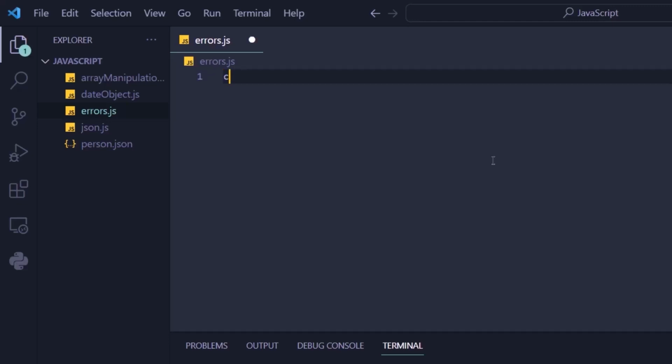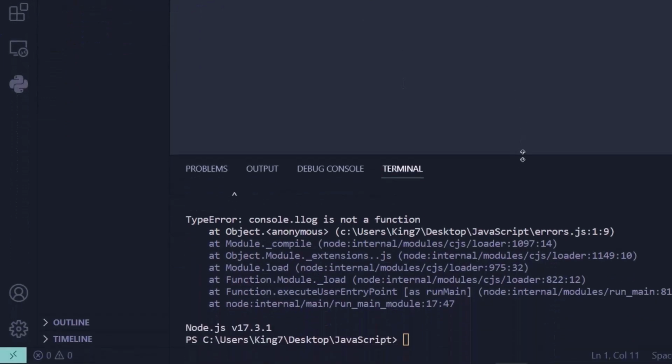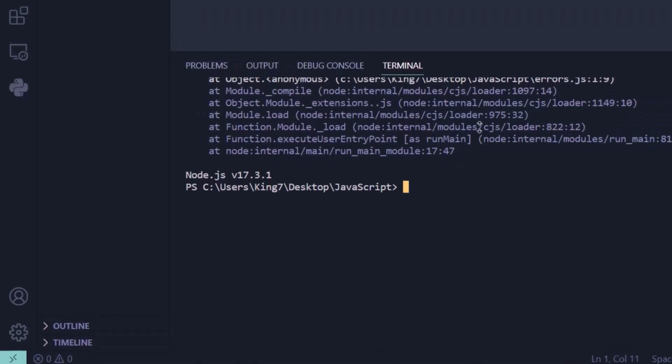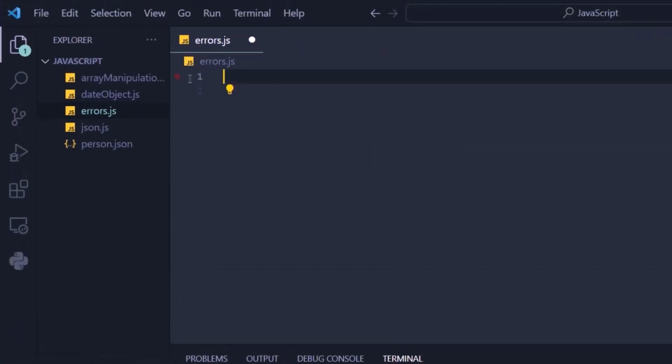For example, we have this function console.log that is used to print anything onto the terminal. But what if instead of writing console.log, we misspell it, for example by double spelling the L in log? After that, if I save my code and try to execute it, I will get this error onto the terminal, just like that. Syntactical errors are really easy to identify as they show an error onto the console or onto the terminal. Now after the syntactical errors, we have an error type which is very difficult to detect and very difficult to actually handle, which is the logical errors.